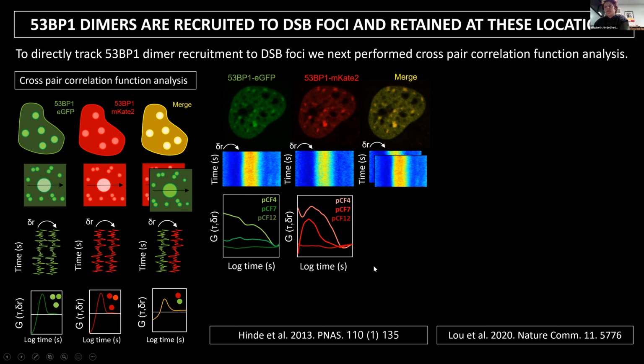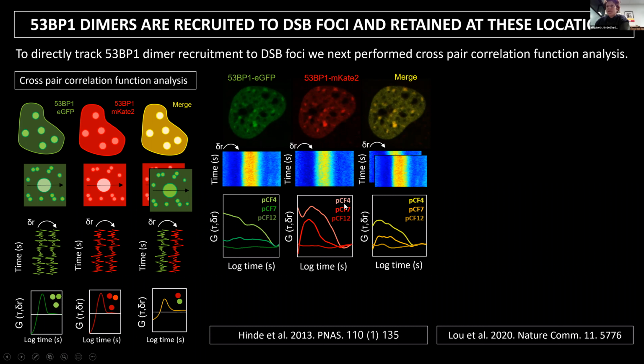We tested different distances, and essentially what we found is that if you go from PCF 4, 7, and 12, you can see that you get this fast arrival time, then it gets slower, and then you lose the molecules. It's more clear in the mKate channel. So they arrive on a fast time scale, then the delay is shifted along this log axis, and then you lose the molecules. And this is also true in the cross-pair correlation analysis. So collectively, what this tells us is you can track the molecules at PCF 7, but if you go further than this, using 12 pixels, you've already lost the molecules.